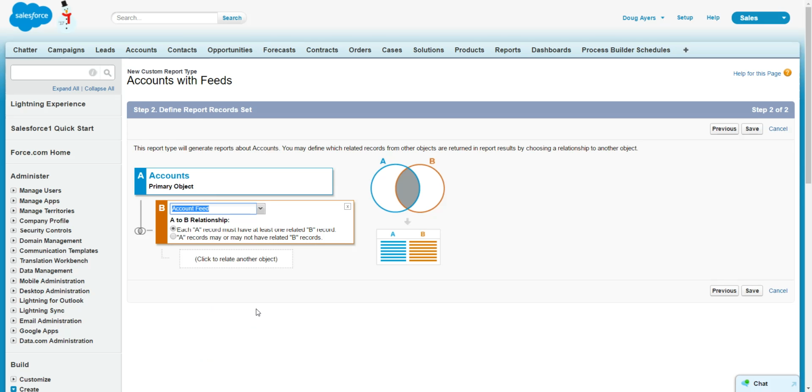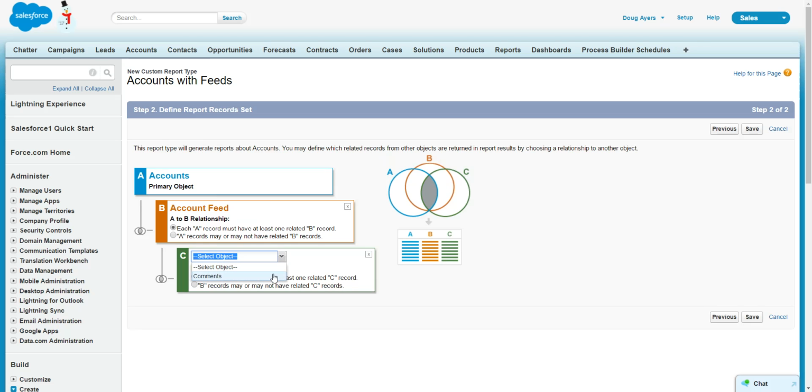Now we could stop here, and this would give us a report of all the chatter posts that are occurring on our account records. But what about if people were making comments on those posts? If we wanted to have a report of not only the chatter post itself, but also include comments, we can click to add a third related object.